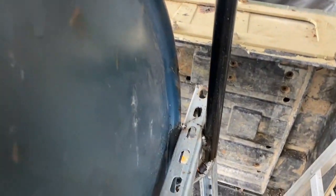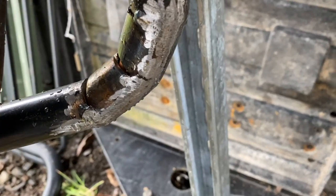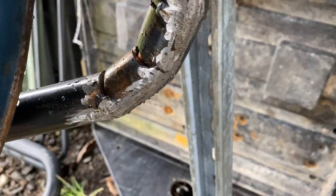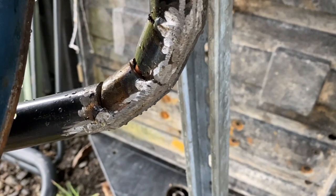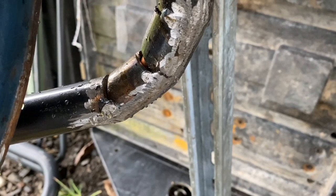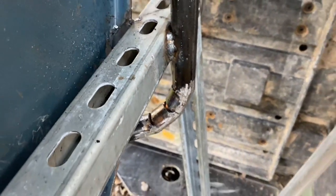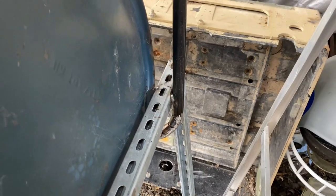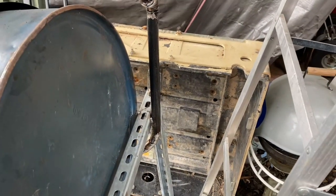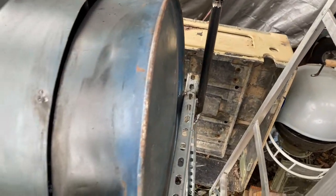There's one other tip I want to show you. I purposely left some gaps so that any heat that is traveling between the pipes can escape out through those little gaps. I was going to drill some holes, but since I had a little bit of a gap there anyway, I decided to just leave it. And I think that's going to work out great.